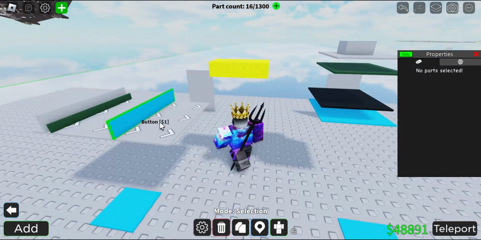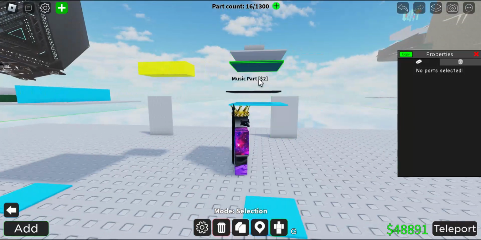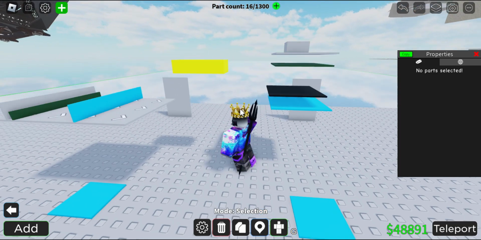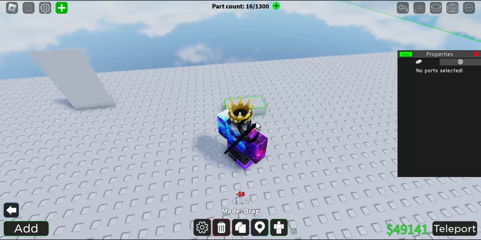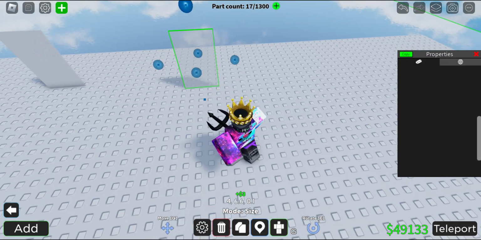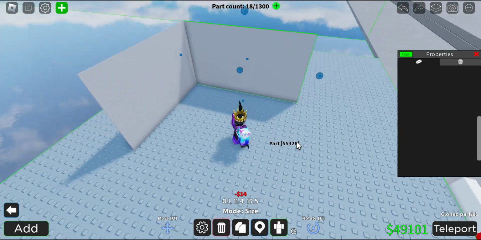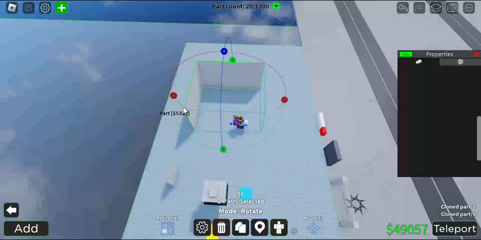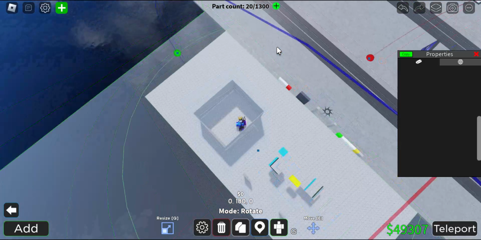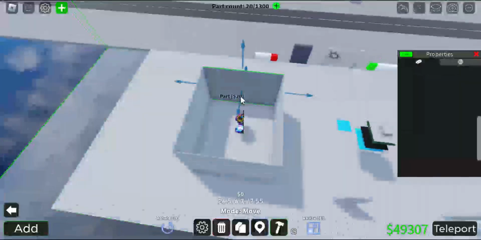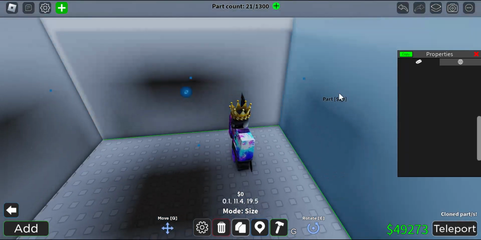Now, I'm going to show you with the conveyor as I feel it's easier to do and not as complicated as this, and I'm sure you guys want the easiest way to make coding so you can continue building your obbies. So I'm just going to make it really simple and do a flickering light, and I'm not even going to spend much time on this thing. I'm just going to rotate it around, and there we go. That's how fast I just speed ran making that room. Okay, now we're going to do that and close it off at the top.